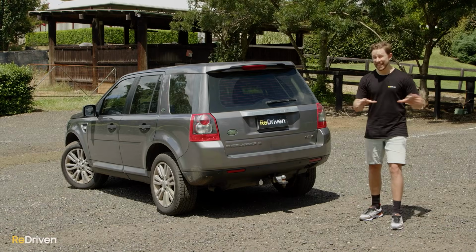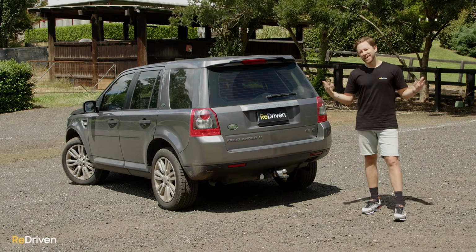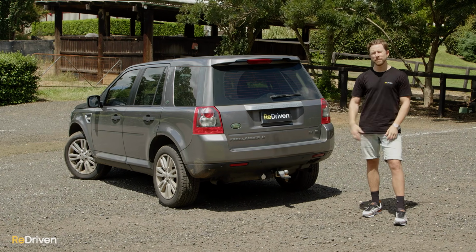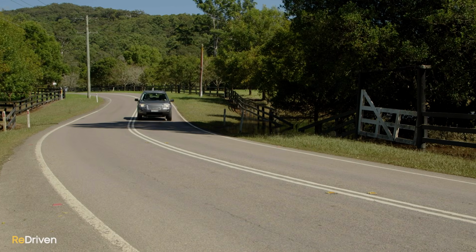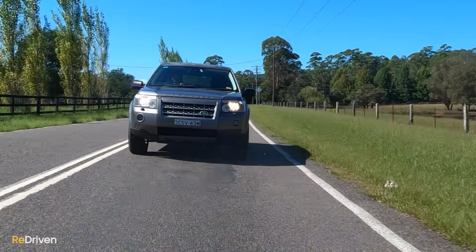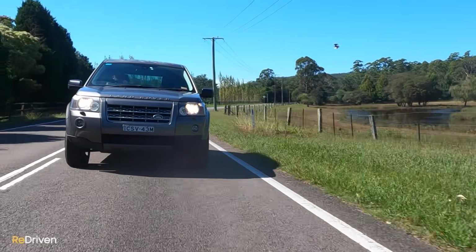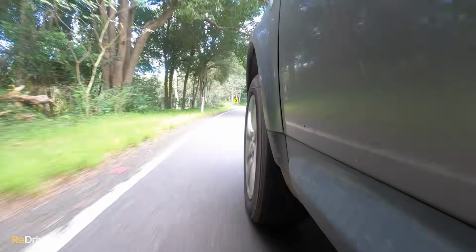But look, if you're rarely, if ever, driving off-road and you're buying one of these because it's a Land Rover, come on, you're better than that. Don't fall for the marketing hype and all the image. You're smarter than that. Come on. See, there are other SUVs at this budget that will drive just as nicely, maybe if not even better on-road, that come with the same or better levels of tech and creature comforts, that are just as practical yet have a far better reputation for reliability, and if something were to go wrong, should cost far less to repair.